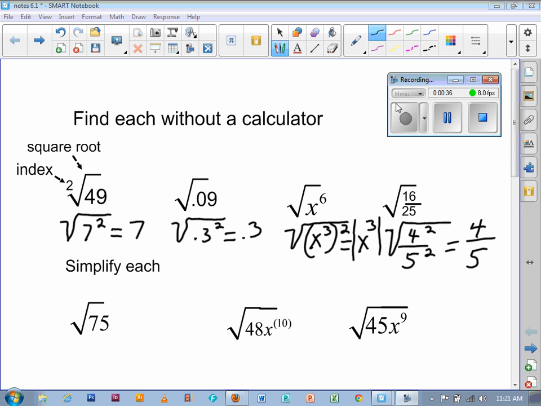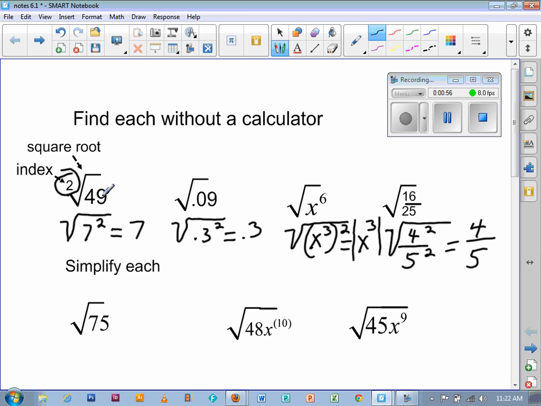Okay, welcome back. As you can see, the first 4 I completed with you. Hopefully you got the same answers as I did. But as you can see, we're looking at square roots. Now, something you may or may not realize, but every square root has an index. It's a 2. It's there. We don't list it there, but it's assumed to be there. This is called the radical sign. It's a square root symbol.